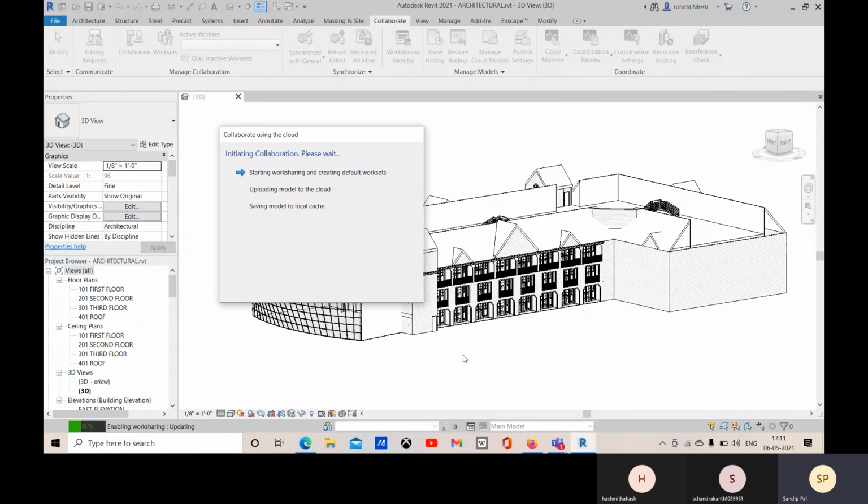So in this cloud platform, you are uploading your central file. Okay, and that will be connected with your local file.